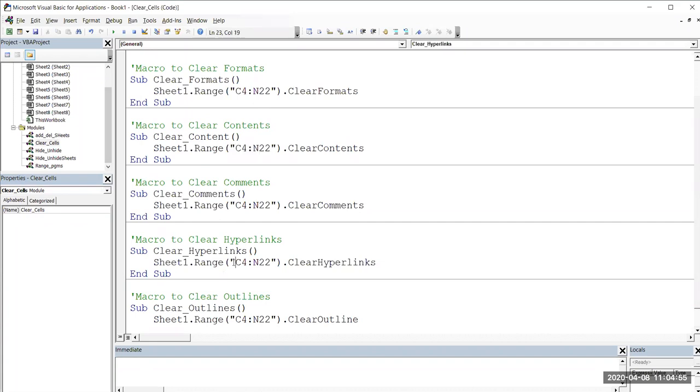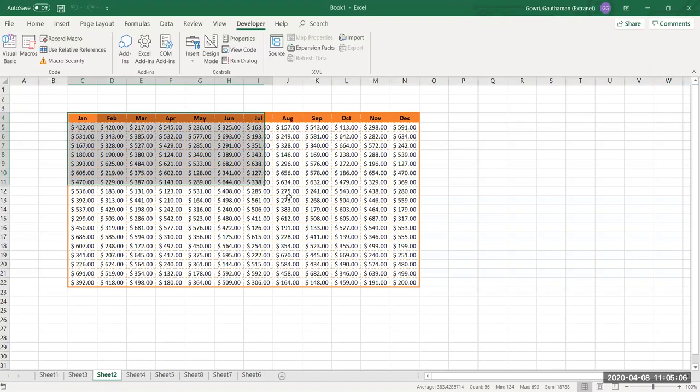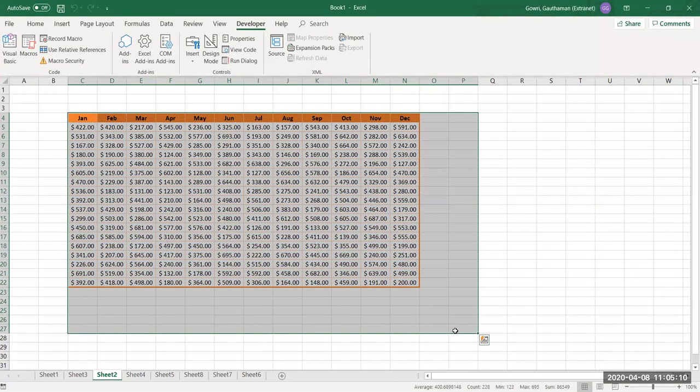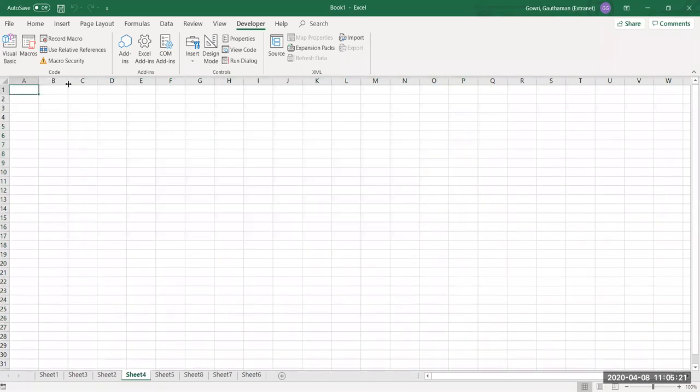So instead of this, what if I want to make it a dynamic selection? If tomorrow my data increases, I want the selection to be dynamic. It should get selected automatically, whether it is less than this or more than this, it should automatically take the entire range at once. So how to choose those things and what are the difficulties that we have in using that, we'll discuss that now.